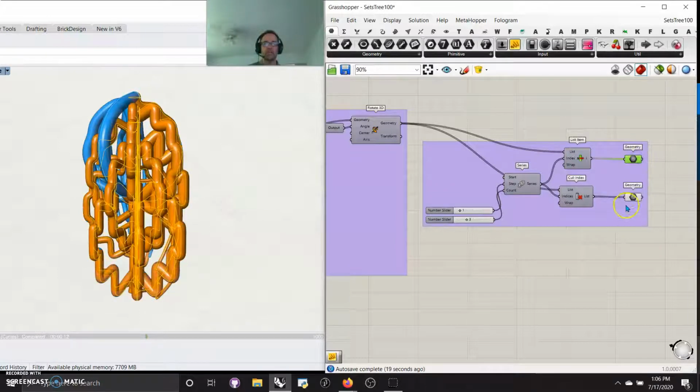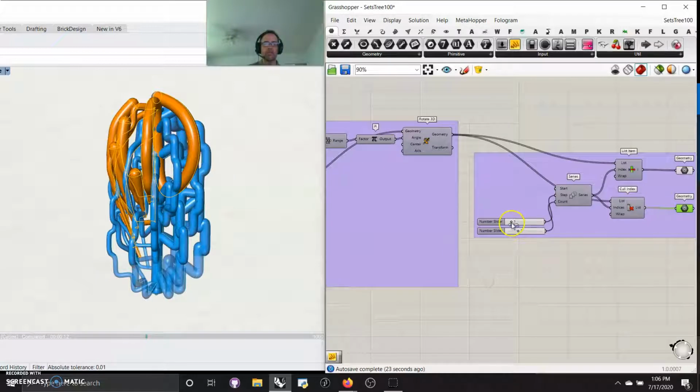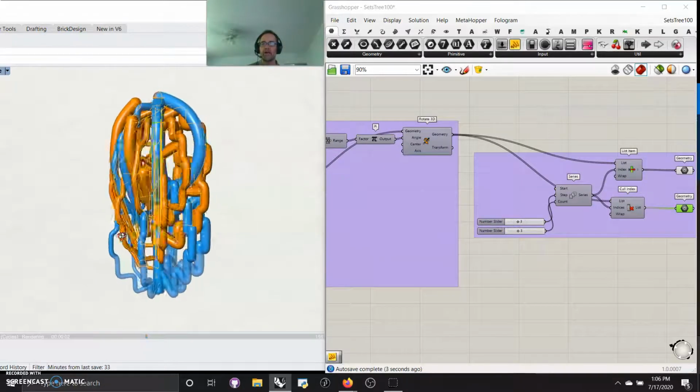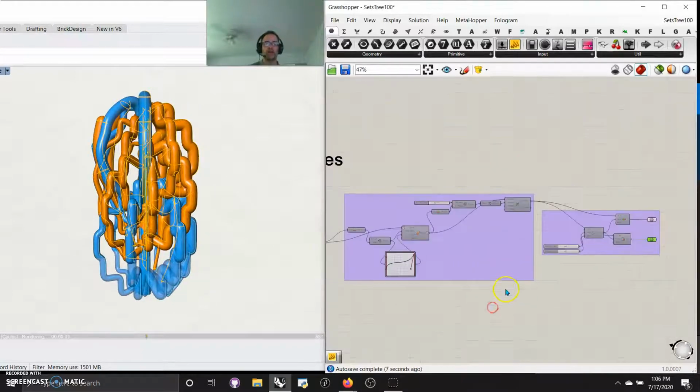I could always take one section and then another, and I can grab more or less of that data by running this series through, starting at different numbers, choosing what I want to do, staggering it. You are dealing with lists of lists, an incredibly powerful tool. I'll leave that one in.